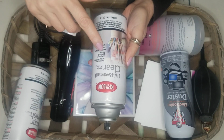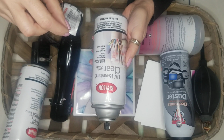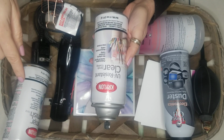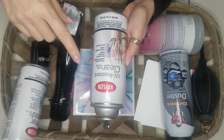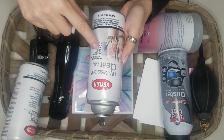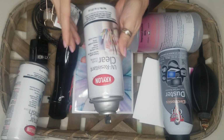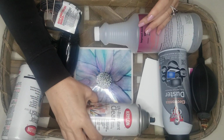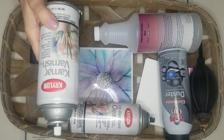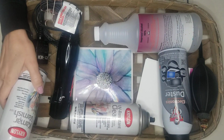Then you have to apply the UV resistant. The UV resistant contains alcohol. So if you haven't completely covered the surface with the varnish, any area that has not been covered will be reactivated with the alcohol and the UV resistant, and your painting will be ruined. So these are the two products that I recommend, and just be careful. Again, I can't stress it enough. Make sure you cover it well with multiple coats of the Kamar varnish.